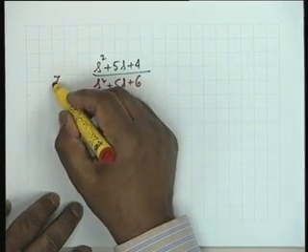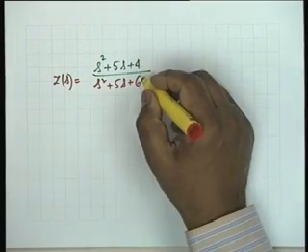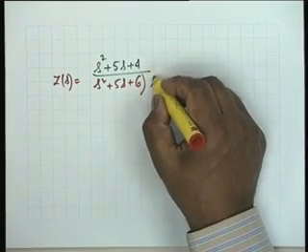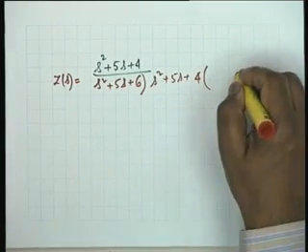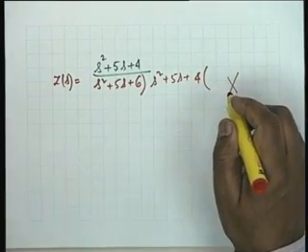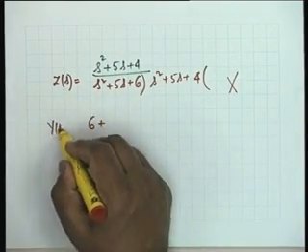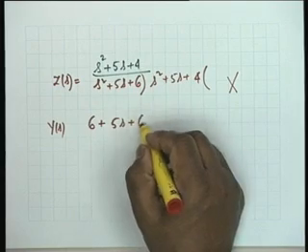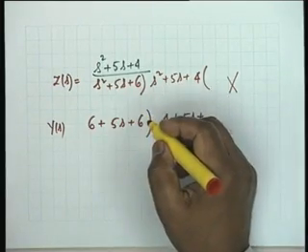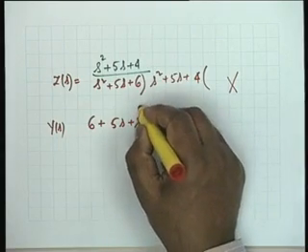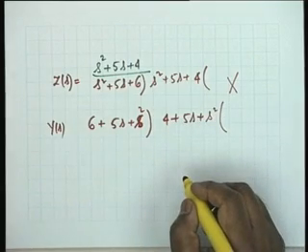This is my impedance function, and blindly let us start continued fraction expansion with highest powers. You will get negative, so this doesn't work. What about starting with the lowest powers? Let us say Y of s: 6 plus 5s plus s squared, 4 plus 5s plus s squared. Let us see if this works.